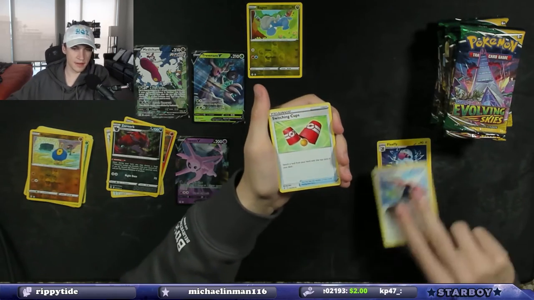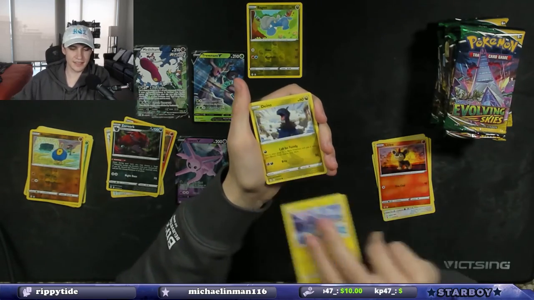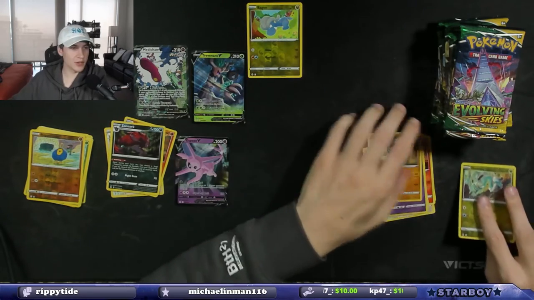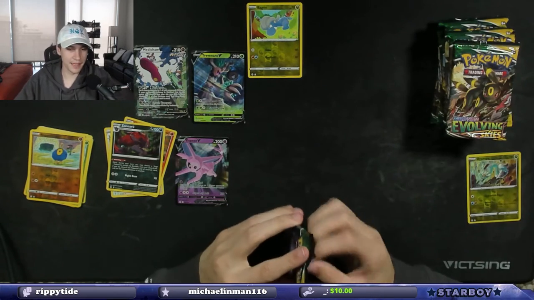Flaffy, Braviary, Switching Cups, Swablu, Litleo, Chinchou, Dino, Pumpkaboo, a Drampa reverse holo, and a Seismitoad non holo. So 0-for-1 starting on the right side. Big bet.